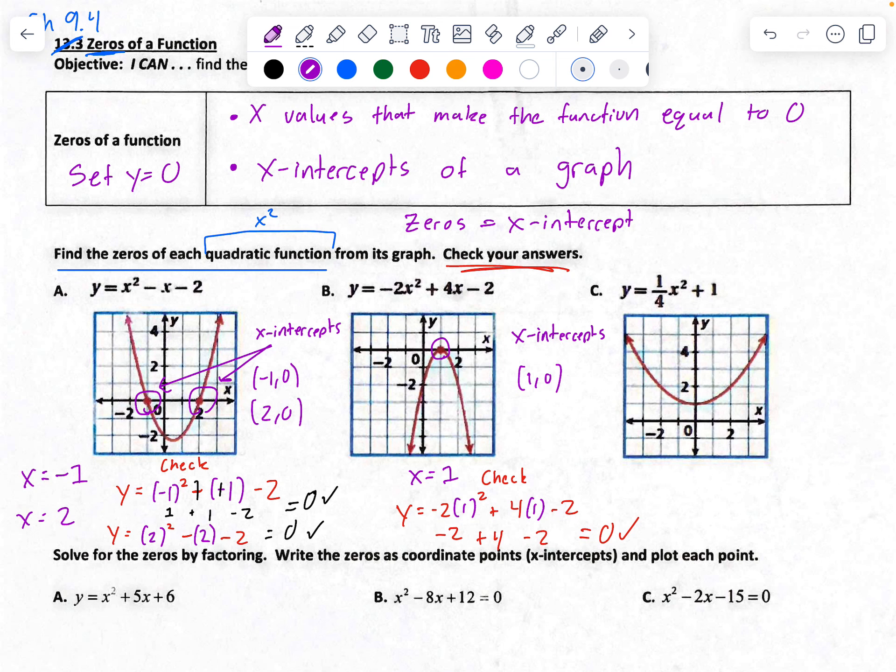If you look at c, do you see any 0s here? Any x-intercepts? The answer is no. So no x-intercepts. This means there's no solution. There's no 0s. No solution. So those are your answers.